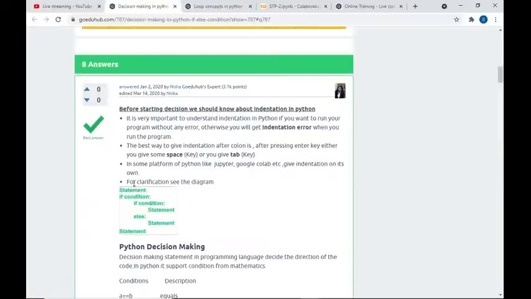Okay, so here I'll tell you about decision making. In Python, as I was telling you, there are no curly braces, nothing like that, unlike other languages where you need to put curly braces. Here you simply put statements, like I'm putting a condition if A greater than B. So the if condition, and whatever statements I want inside this if, I need to put after the colon, and then you need to put some space. As many statements as you put inside the if should be at the same level. I'll give you one example.